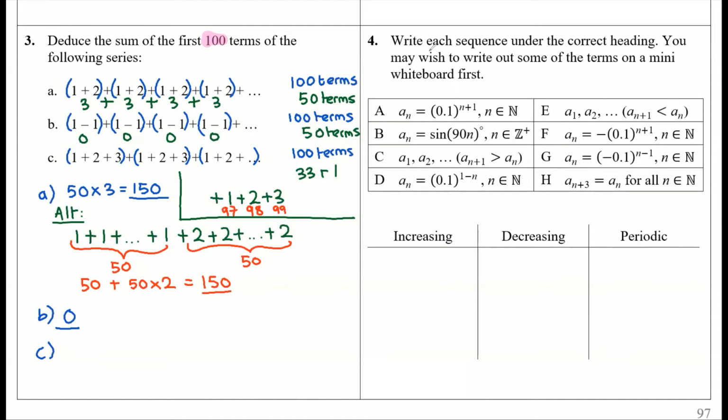Okay, so we'll add that on. So that would be plus 1, and that would be the 100th term. Okay, so that means that my remainder here is this extra 1 here. Okay, I hope this is making sense. So let's just have a look at these groups. Well, each of these groups is just worth 6. Okay, and there's going to be 33 of them. So let's do the calculation now. So it's 33 multiplied by 6, 33 of those. And then that 100th term, I'm going to have to add it on. So we can calculate that, and that's going to give us 199.